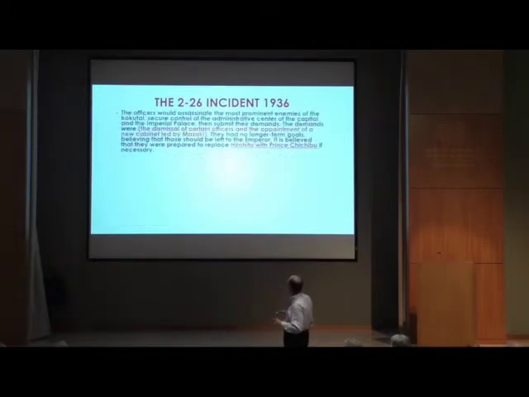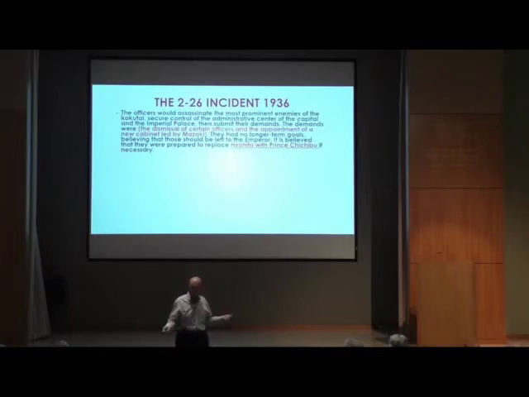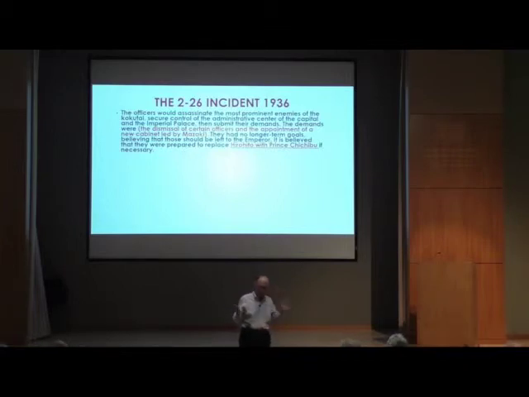So what happens is the officers would assassinate the most prominent enemies. They would create a government with the guy that was deposed, the Mizaki guy, as the new premier. And it's all about the emperor, but you know what? If the emperor doesn't really want to go along with this, maybe we'll have his brother, Prince Chichibu, become the emperor. So it's like, okay, you're doing this for the emperor, but if the emperor doesn't want you to do it, then we're going to get a new emperor. I mean, it just really doesn't make a lot of sense.